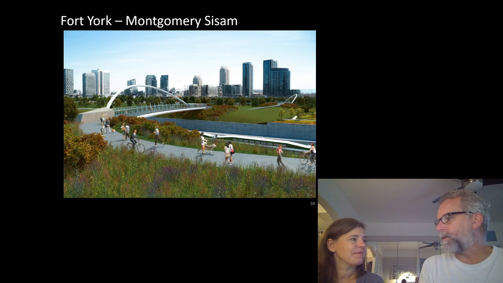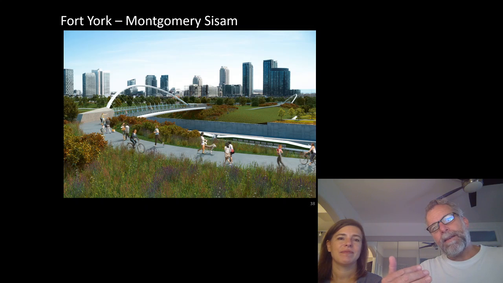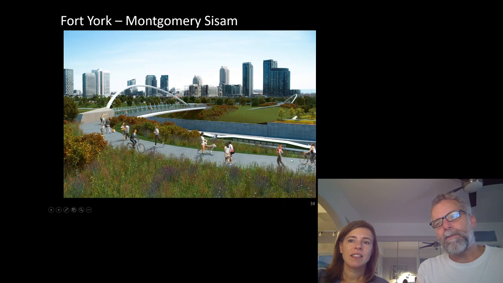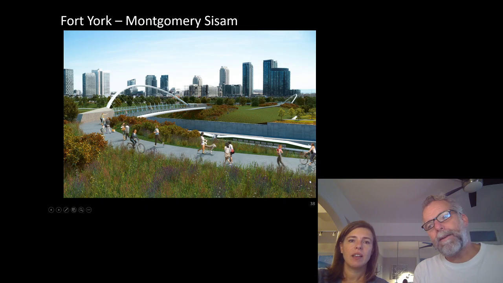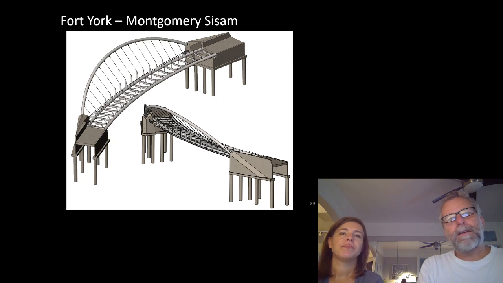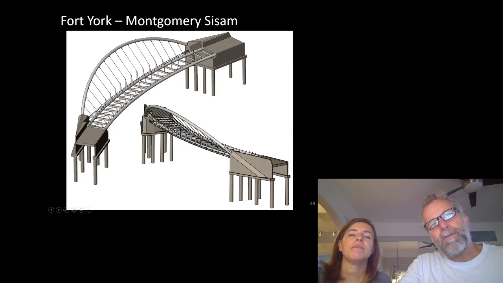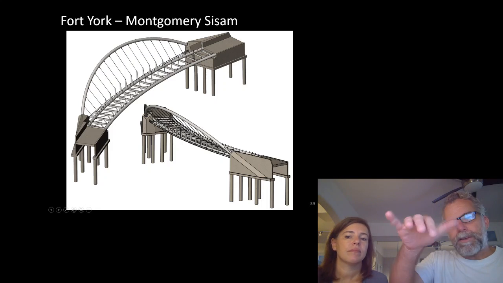it was architecturally consistent with this idea that the arch and the deck represented the erosion of the river bank through an S curve, because this is the site of the original Garrison Creek. So you can see that it continued along with another bridge over there, creating this flowing S curve. And what we did here, and this will be obvious in this next image, is we introduced these vertical standoffs, which essentially took the line of force for that cable down through the middle of the bridge to reduce the amount of eccentricity.